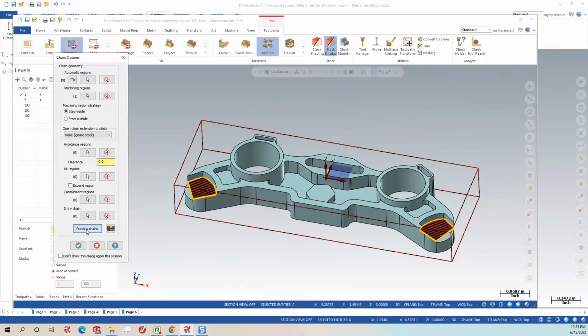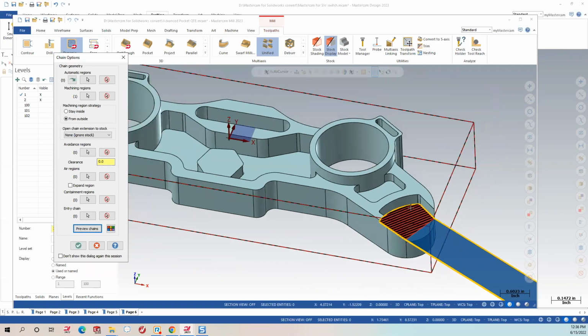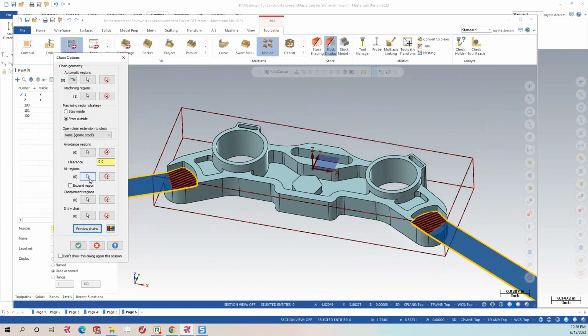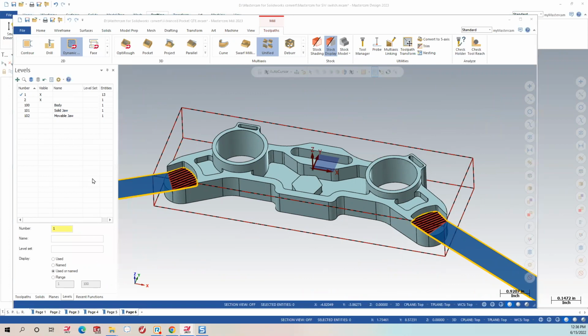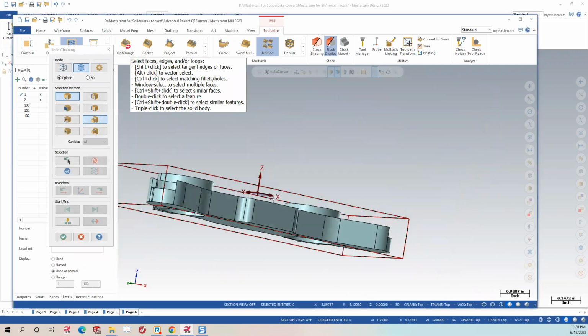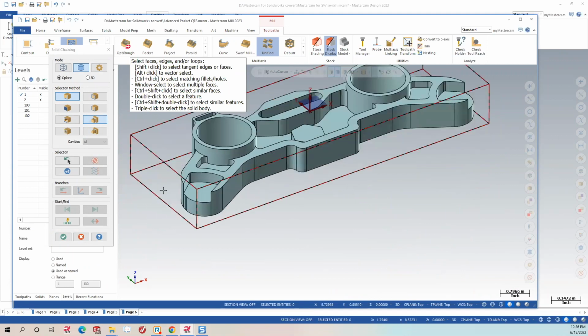We're going to do a dynamic, and if I hit preview, that's what it's going to machine, even if I say from the outside that it won't machine this striped area. It'll actually do your high-speed loops right in here, and that's not valid. I'll probably snap a cutter or two right inside there. So I need to bring this toolpath out a little bit further for it to machine correctly for my dynamic. That would be listed as an air region right here. I do have single edge chaining that I could grab a hold of. One single edge chaining says shift click to select tangent edges.